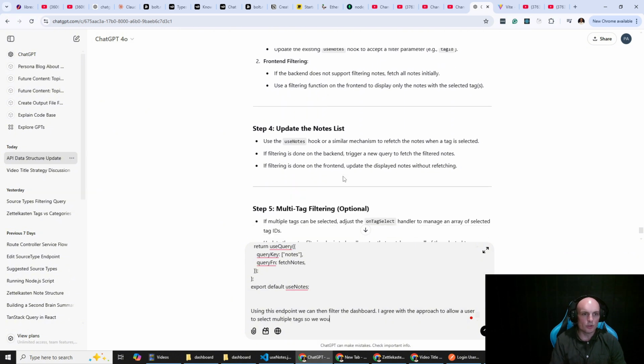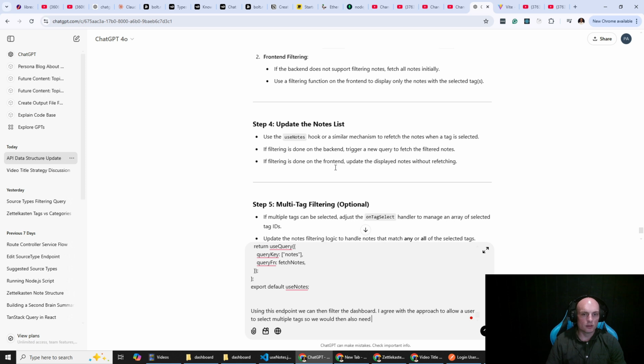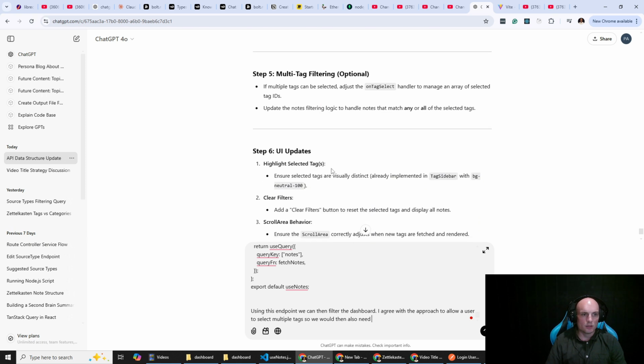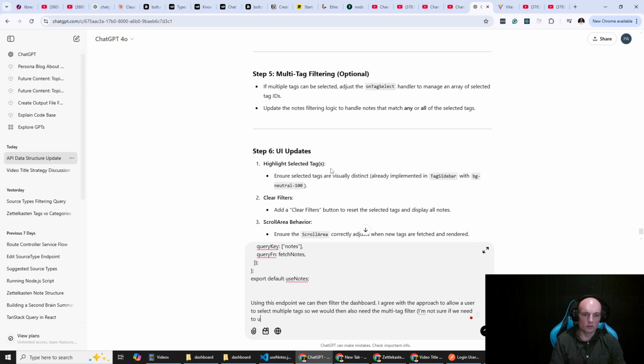So we would then also need the multi-tag filtering. I'm not sure. Yes. And the ability to clear filters.